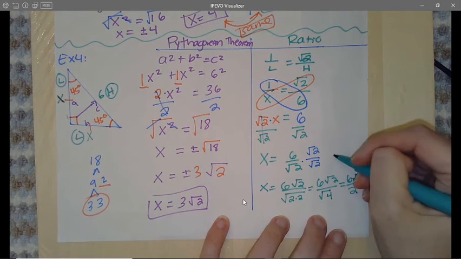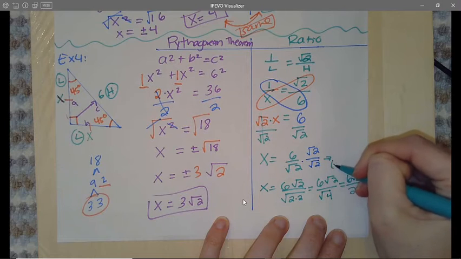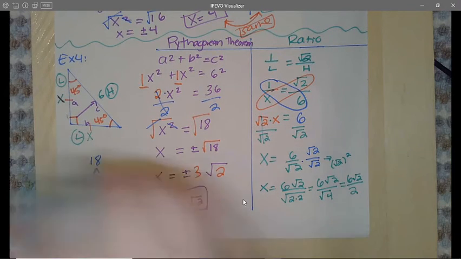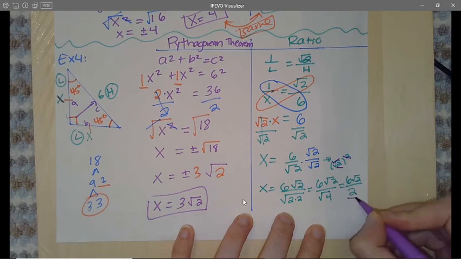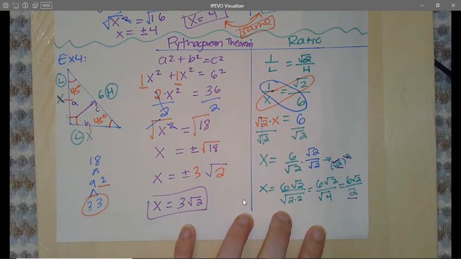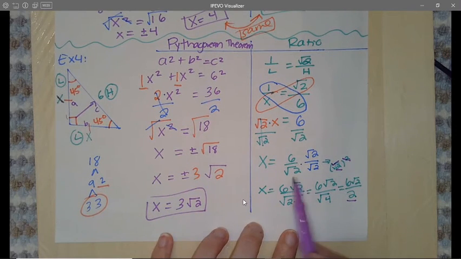Okay, it's kind of like we're doing root 2 squared. So the square root and the square cancel, and you're simply just left with the number underneath the radical, which in this case is a 2. So that's kind of a shortcut. Whenever you multiply a radical to itself, the square roots will cancel out, and you're left with the number under the radical, which in this case was a 2.